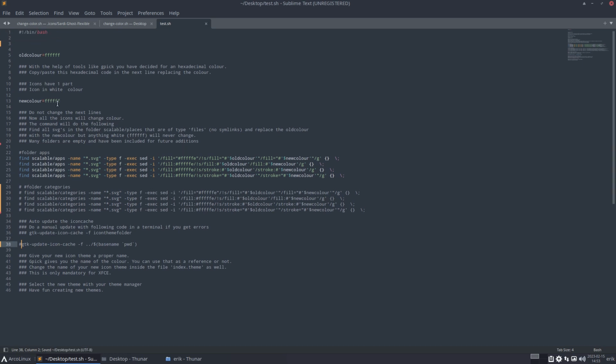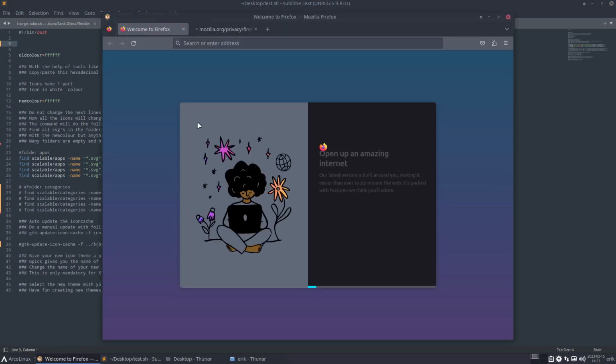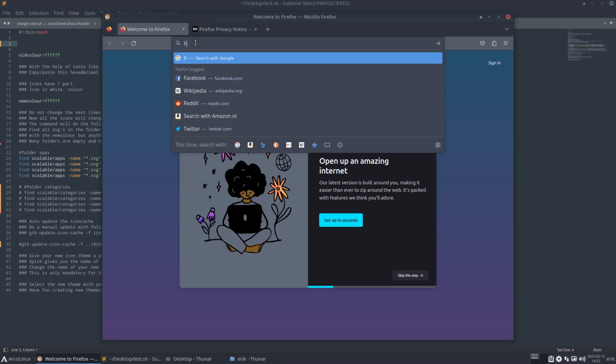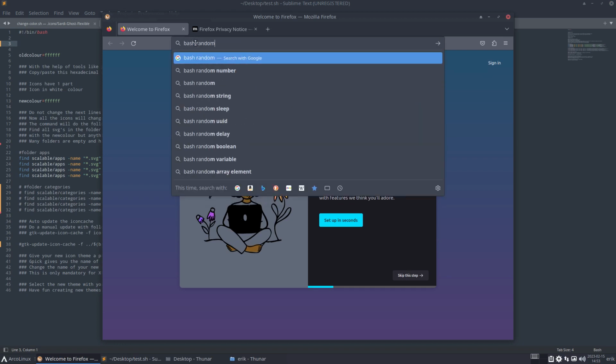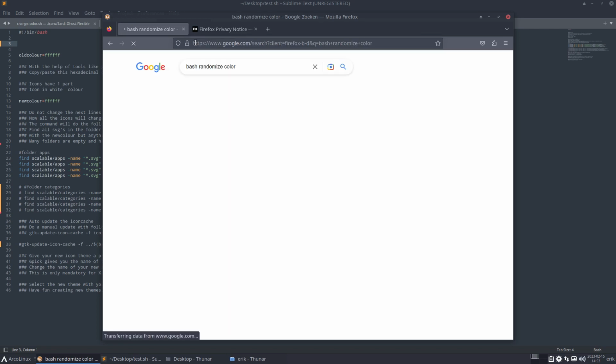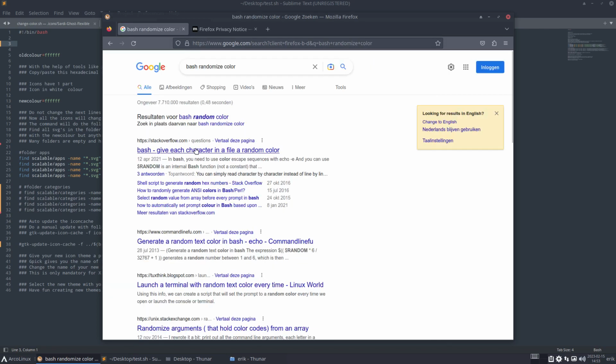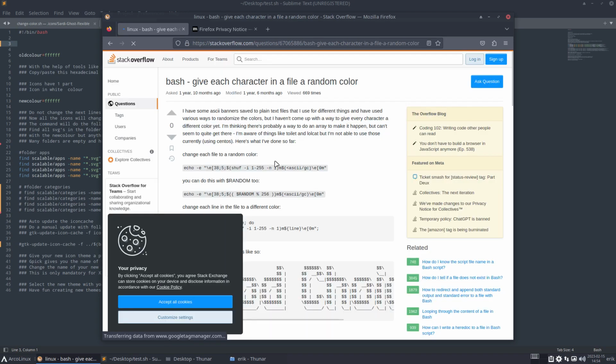I have to figure out a color. Give me internet help bash randomize color. These are something bash give you a random color. Okay.